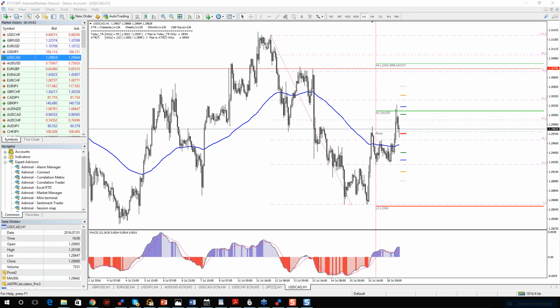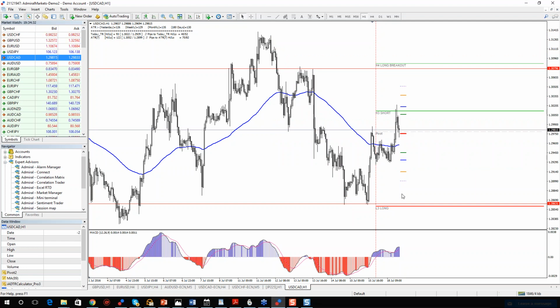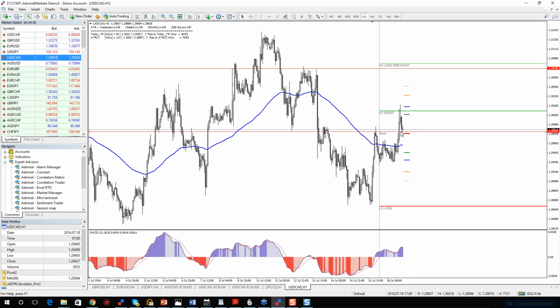If you put a trailing stop of 20 pips, how do you know if you should re-enter a trade if it gets stopped out? Well, I don't put a trailing stop of 20 in a classical way. How I do it? Let's say I was long here and my stop loss was put here, for example. So my trade is in profit, let's say 30 pips. I just move my stop loss like this to plus 20. So that is how I do it. I don't use standard trailing stops. I only use these kinds of trailing stops. Those are called profit stops. So yes, I manually move the stop to secure my profit.